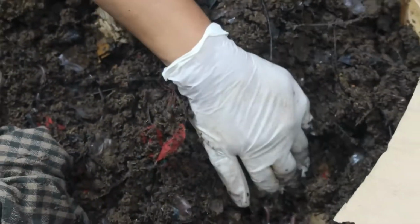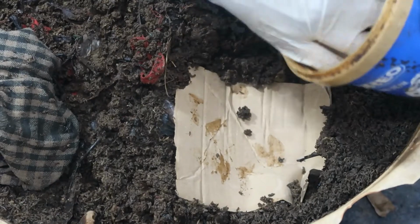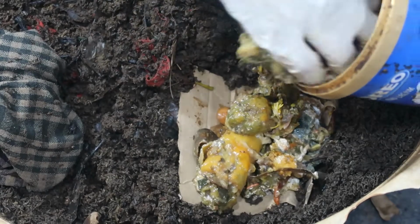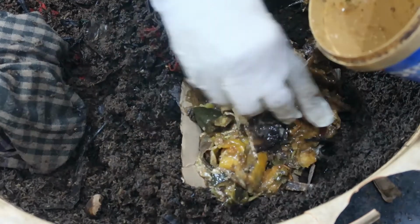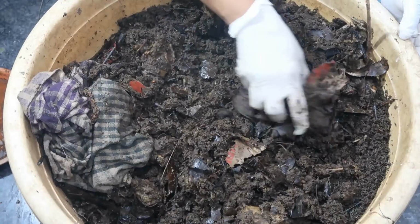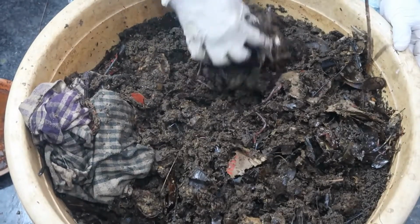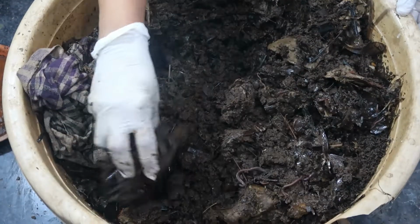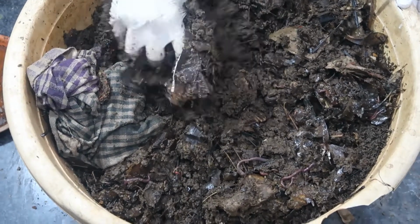So what I will do is I'll take this place now, keep it, and put this here. It's quite mushy, it's quite decomposed, and I think the worms are going to finish it up pretty fast. I'm going to shuffle this mix a little to check how it is down, to show you. So it's quite damp, still a little wet according to me.